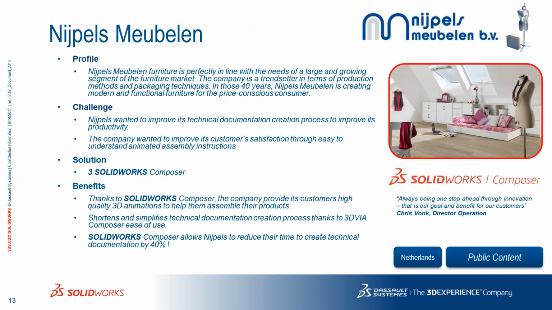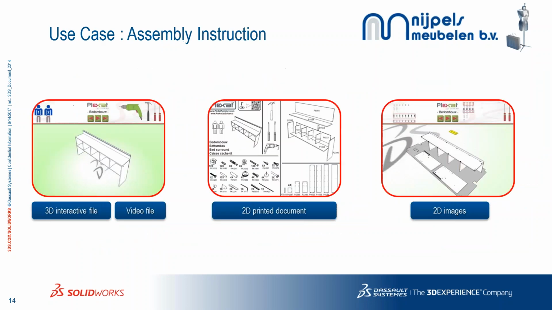We have a customer case study here, which is Maple Leaf, from the Netherlands, the biggest company in the Netherlands in furniture. The main need they had was customer satisfaction through easy to understand animation and assembly instructions. And by using SolidWorks Composer, they found that they reduced their time to create the technical documentation by 40%.